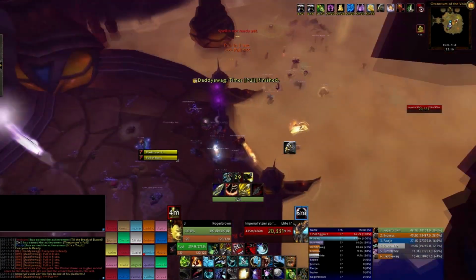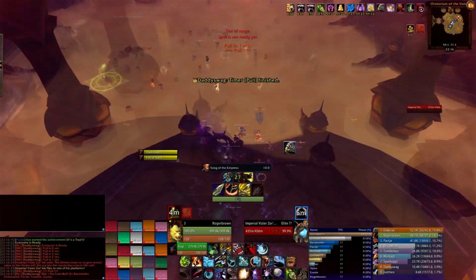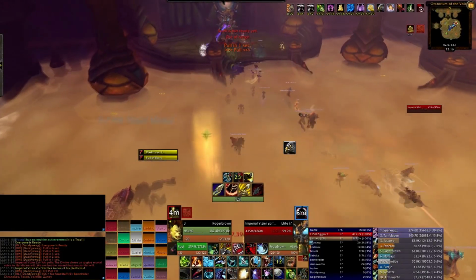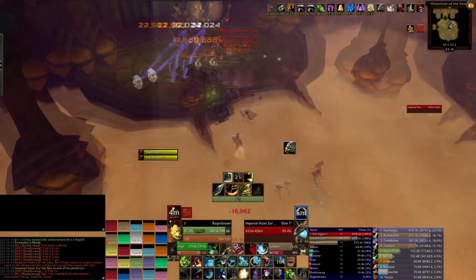Also, tanks don't use the Warlock teleports. They will actually reset your threat. Not a lot of people know this, but yeah, if you go through a Warlock teleport, which you can use from going from one side to another, it will reset your threat.